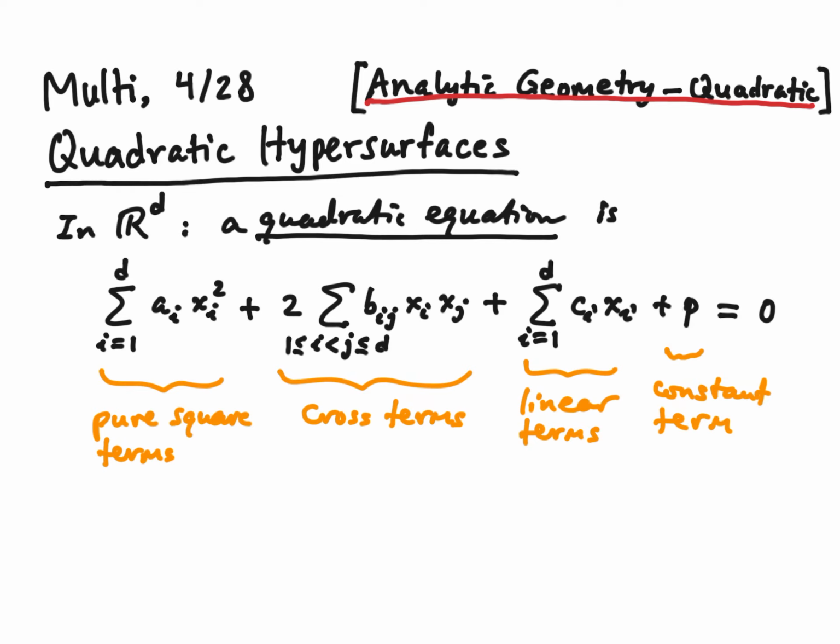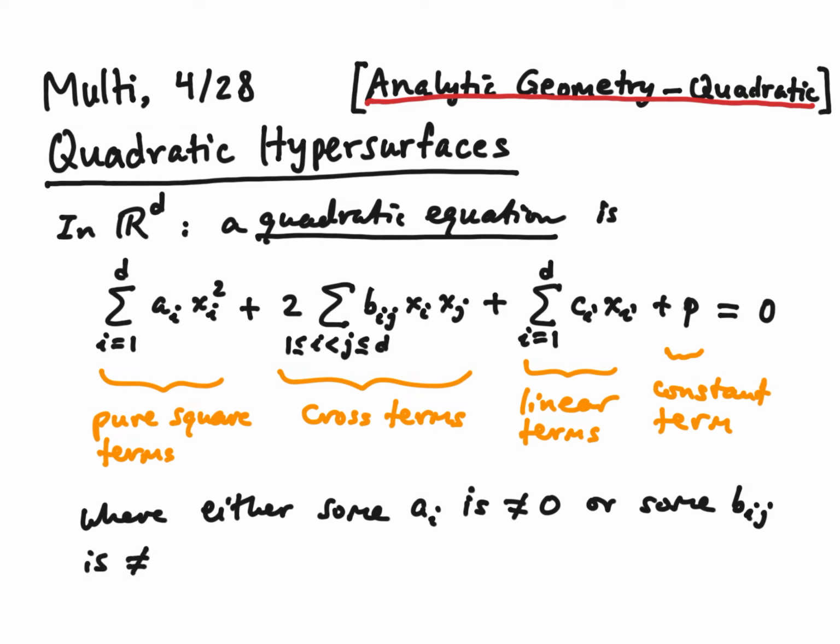All right, so such a thing is a quadratic equation. And to make it truly quadratic, we want to make sure that it's genuinely of degree 2, meaning that not all of the a_i's and all of the b_ij's are 0. See, if all of the a_i's are 0, and also, I said b_i's, I meant b_ij's. If all of the b_ij's are 0 in addition, then there are actually no second degree terms at all. The whole equation would just reduce to first degree terms and 0 degree terms. And then we wouldn't want to call that a quadratic equation. So we have to impose some condition to make sure that those things don't happen. Okay, so we'll say where either some a sub i is different from 0, or some b_ij is different from 0, or both.